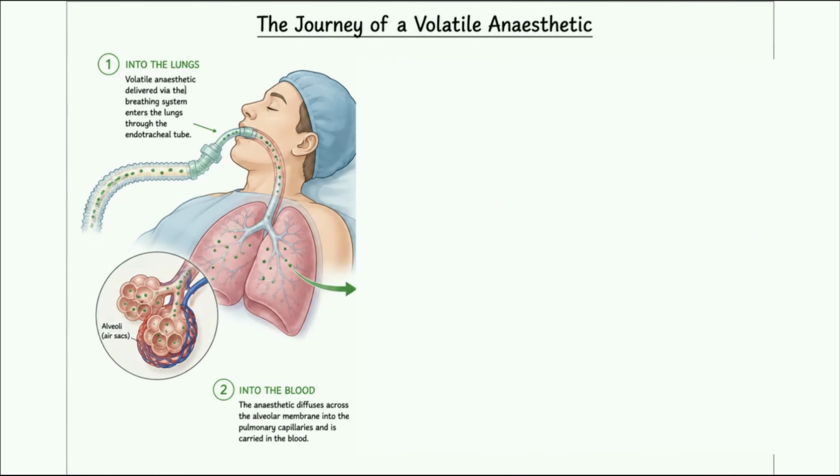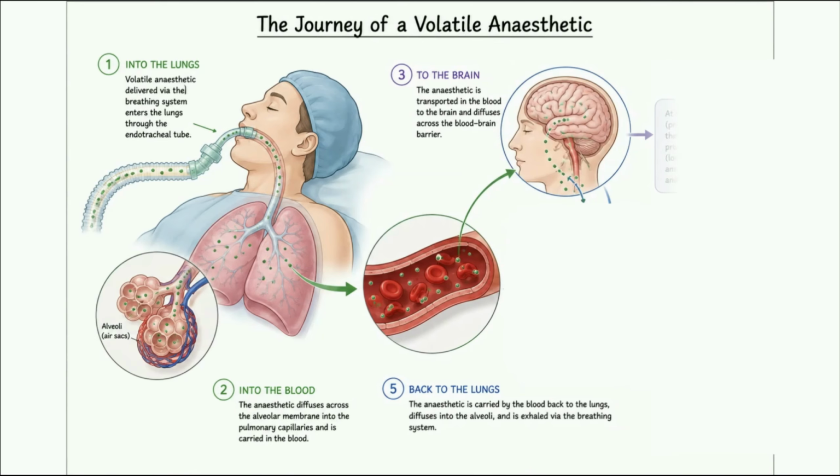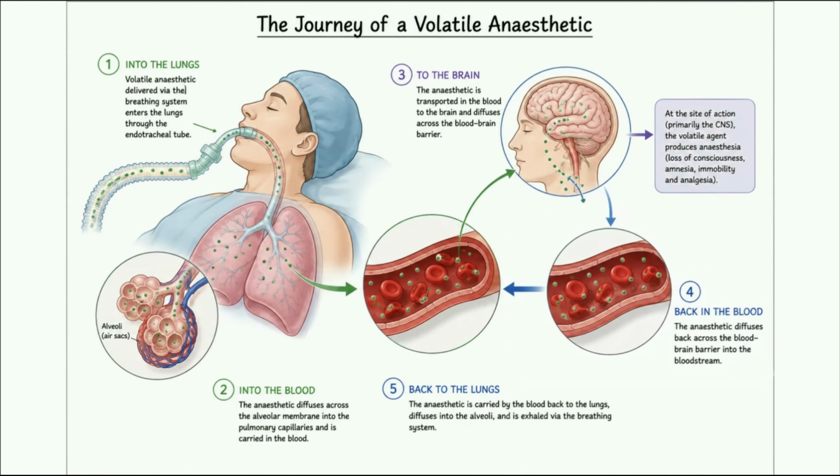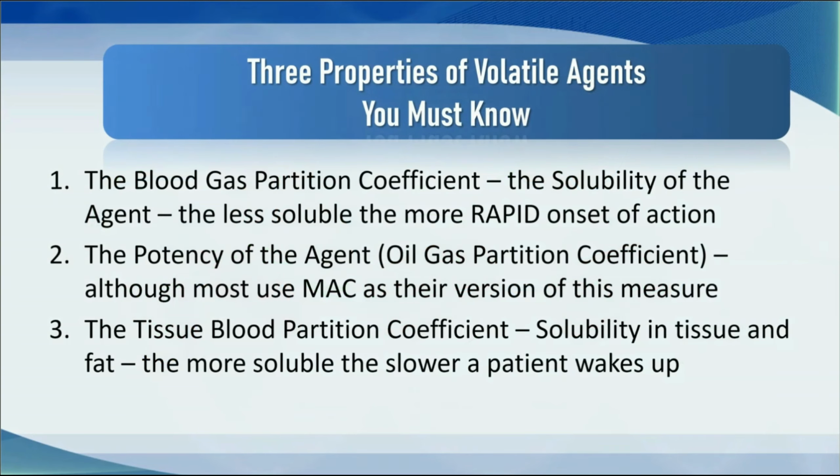Volatile anesthetics are delivered by the inhalational route via an airway. You can either hold a face mask, insert a laryngeal mask, or an endotracheal tube, and that gas enters the alveoli, from whence it goes into the blood. The blood then transfers it to the brain, where most of the anesthetic effects that we are looking for occur. The agent passes in and out of the brain and is returned to the blood via the venous side of the circulation. It runs back into the lungs. Eventually, everything is in equilibrium. The dose of volatile agent that is given to the patient equals the amount of volatile agent that's coming out of the patient. We call that steady state.